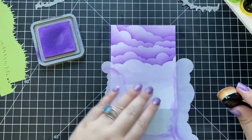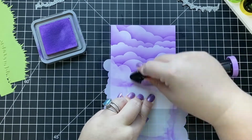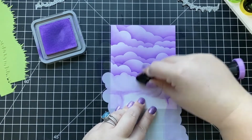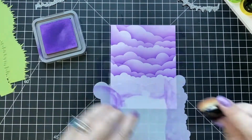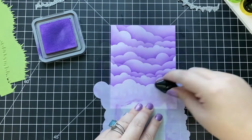Once I've gotten to the bottom, in order to make my sky just a little bit darker, I'm going to be going back over those clouds, but this time I'm going to be using Black Soot. And I'm also going to be adding both the Wilted Violet and the Black Soot around the edges of my cardstock as well.